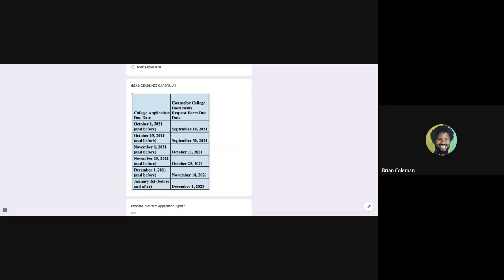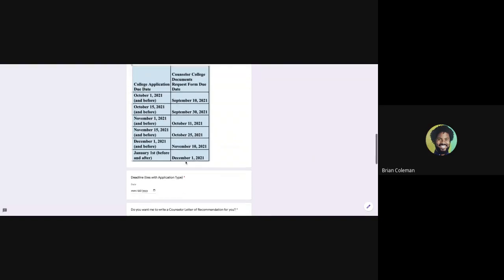On or before October 15th, but after October 1st, you need to get it to your counselor by September 30th. On or before November 1st, but after October 15th, by October 11th, and so on. The only thing to be mindful of is that if you have any schools due after December 1st, right?